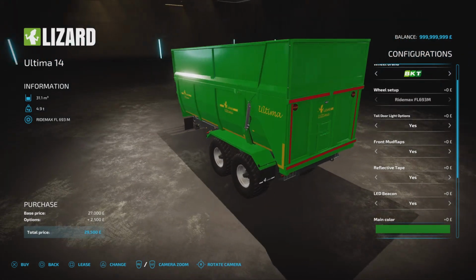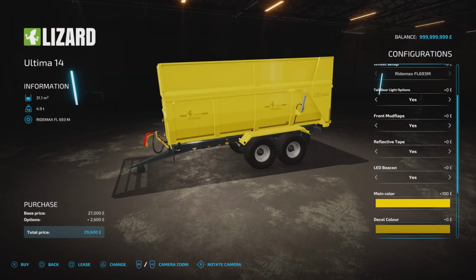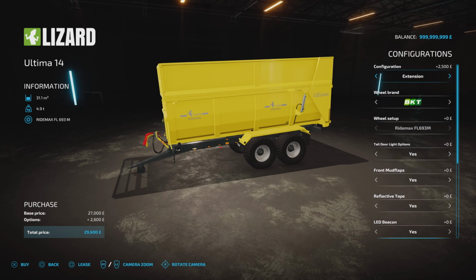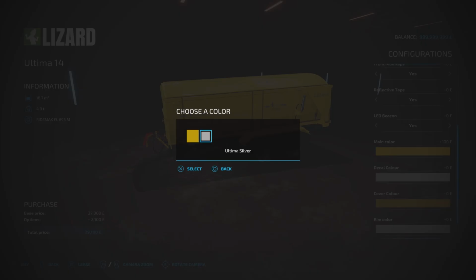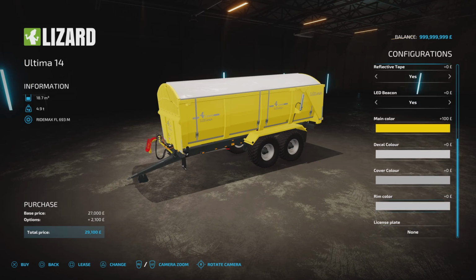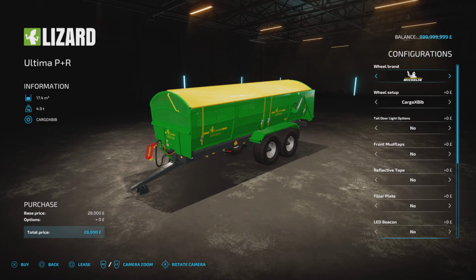Then we've got main colour, same on all of them. Anything on that palette. Decal colour, you've got yellow or silver. Cover colour, if you've gone for it. Let's go back to that. You've got Ultima yellow or silver. And then we've got rim colour option on there as well. License plate too. Now, the difference for this is only 17,400. No other options, but everything else is the same.